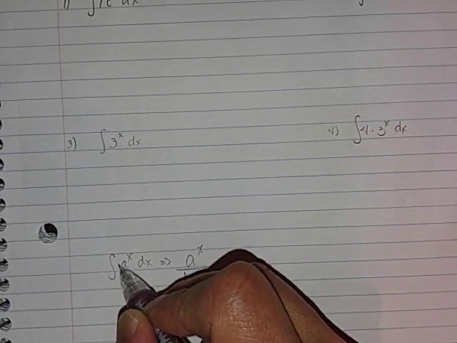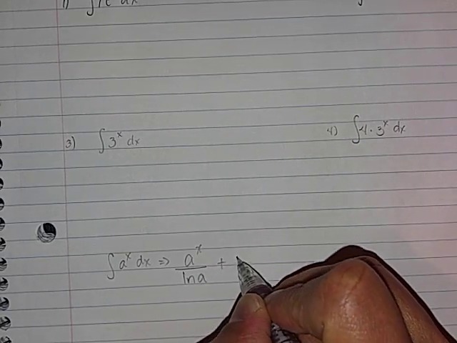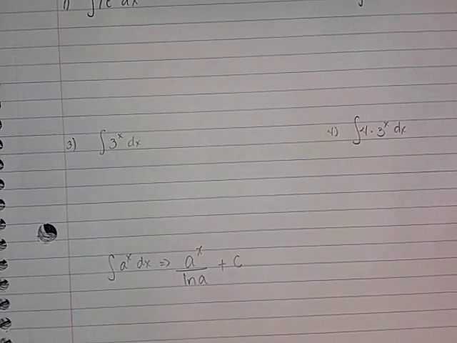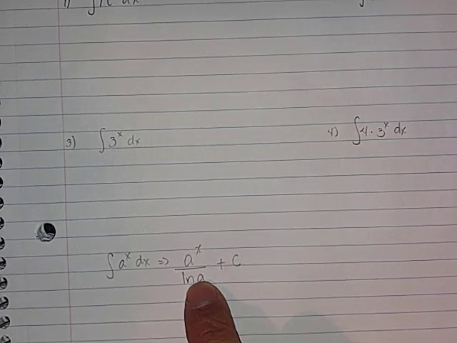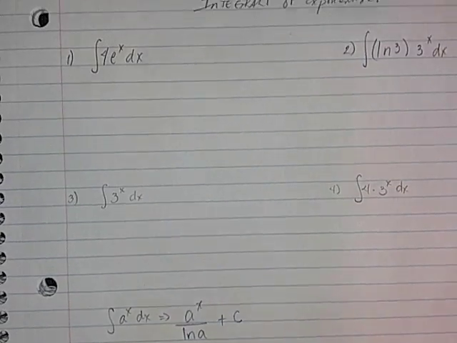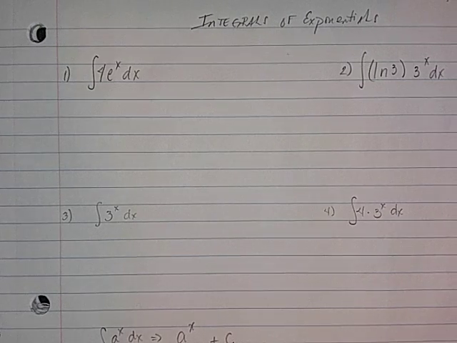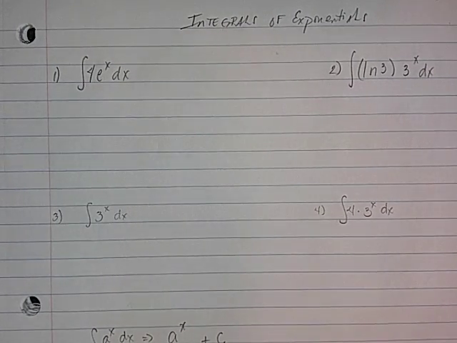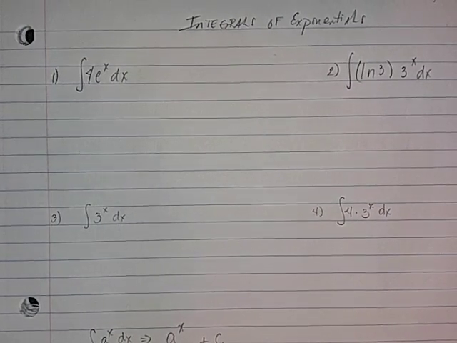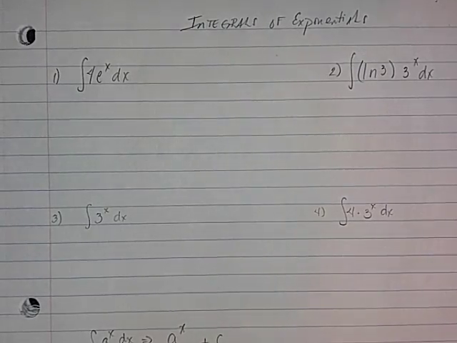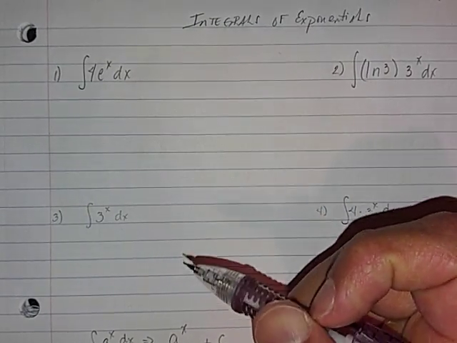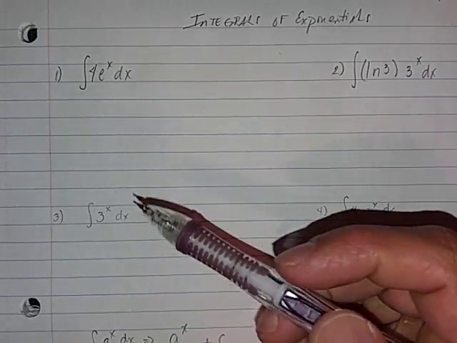Now, since this is an indefinite integral, we're going to tack on our constant of integration. And that's all we're going to be doing for these. Sometimes I think about it as, a derivative is kind of multiplying by the derivative, and the integral is kind of like dividing by that derivative.